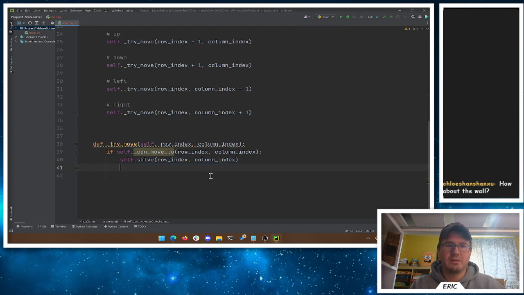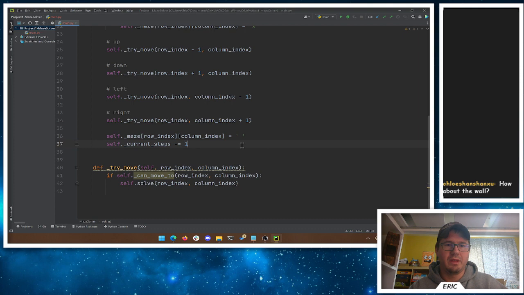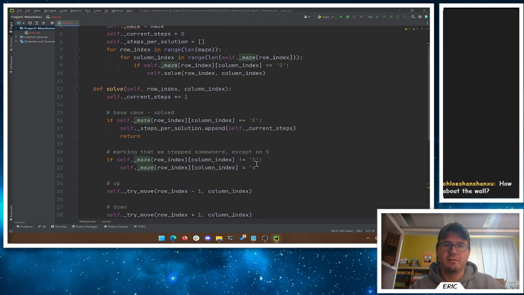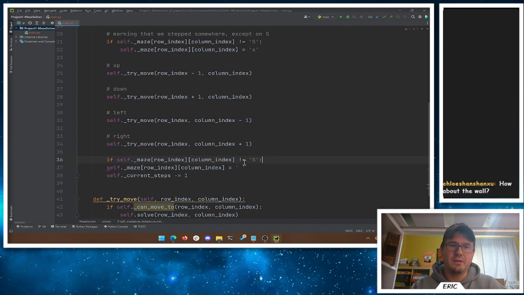Let's do that. Is that going to work? Maybe it'll work. And then we will reset our space, right? Because we just put an X here. I guess if it's not an S, we could probably check that again, because we don't put an S there. And then take the steps down by 1.